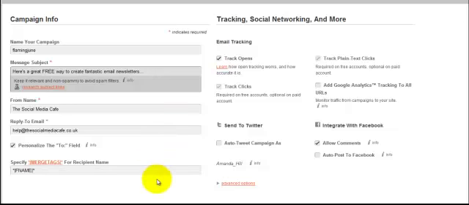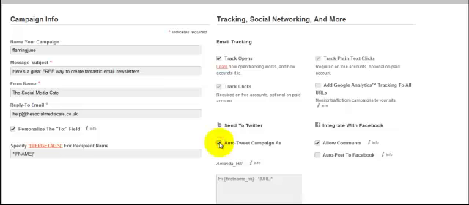So I'm going to send that. So I'm going to track how it opens. I want to see who's clicking on it and what I need to do to get it right again. It's going to track the clicks. I could send it to Twitter if I wanted to. I would not put fname in there if I was sending it to Twitter, okay?